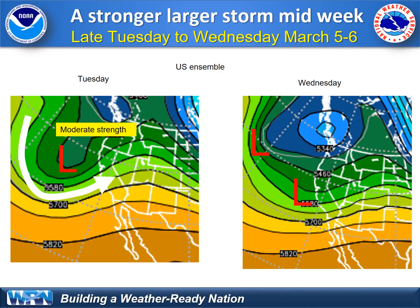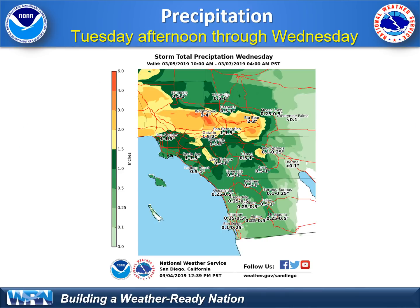Showers will taper off Wednesday afternoon and Wednesday evening. Snow levels are going to be very high, up around 10,000 feet. We are expecting widespread 2 to 4 inches of rain for the San Bernardino Mountains, shaded in orange. We are expecting anywhere from 1 to 3 inches in the Riverside Mountains. In the Inland Empire and northern Orange County, those areas are looking at between 1 and 2 inches of rainfall.